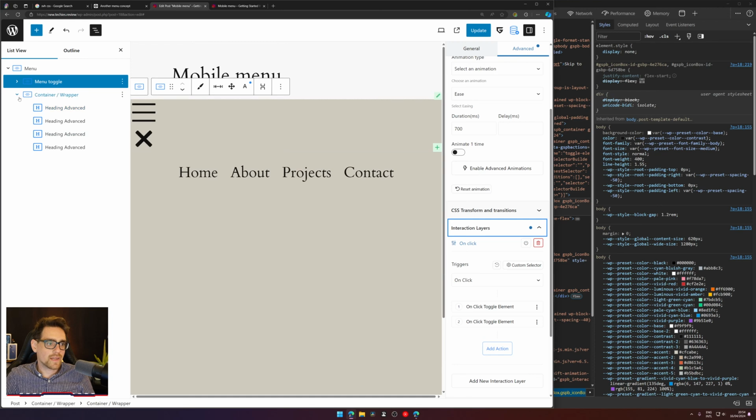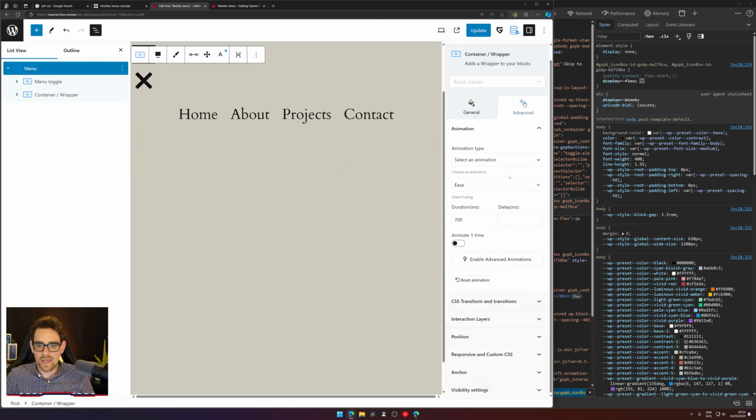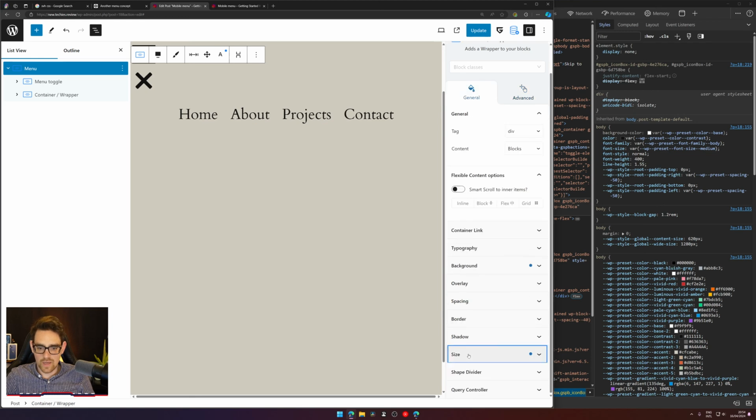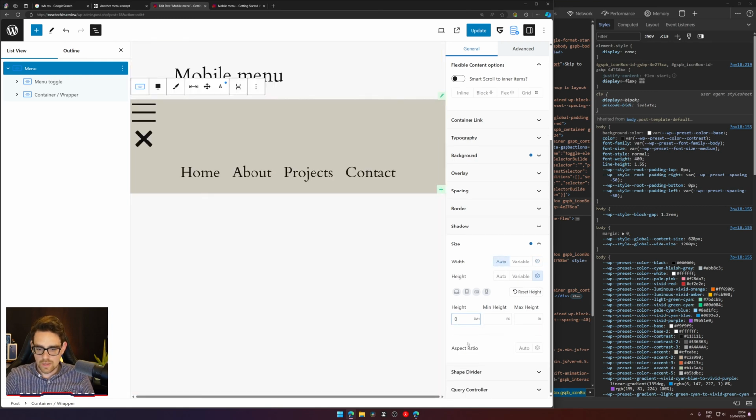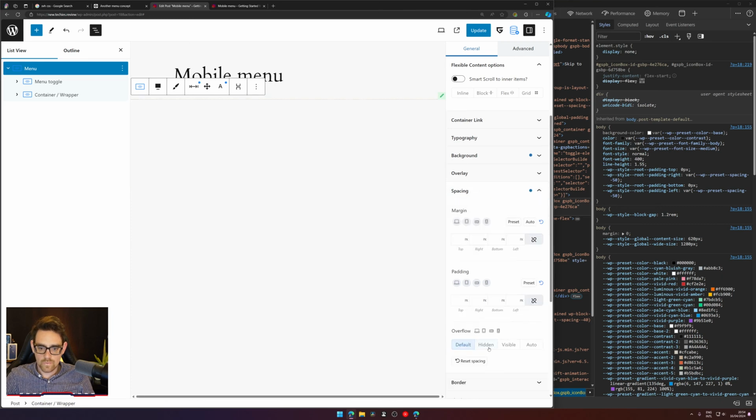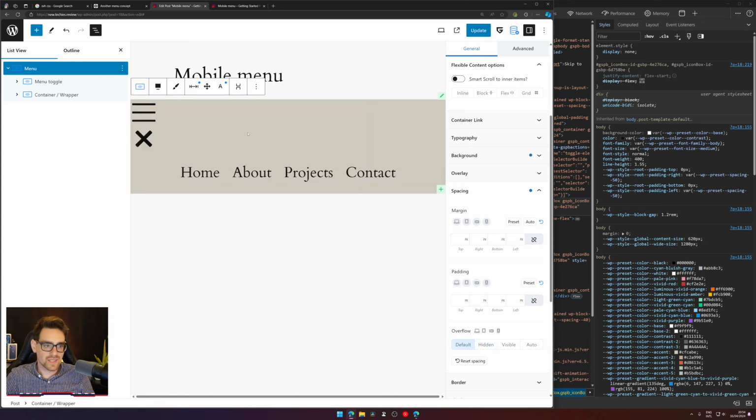So next, we would like something else to happen on the same interaction. We would like this parent container at start to have a size of actually 0. And the overflow is hidden, which doesn't make sense, but it isn't what we would like to have, right? Because the icons are then hidden.